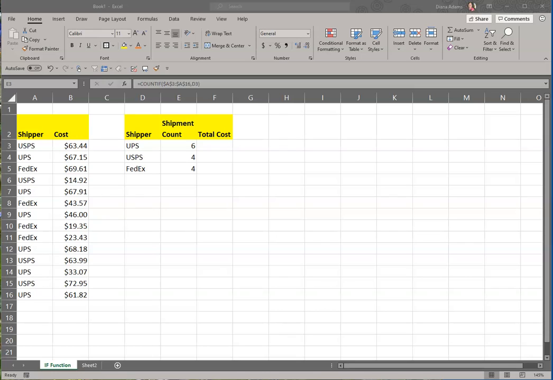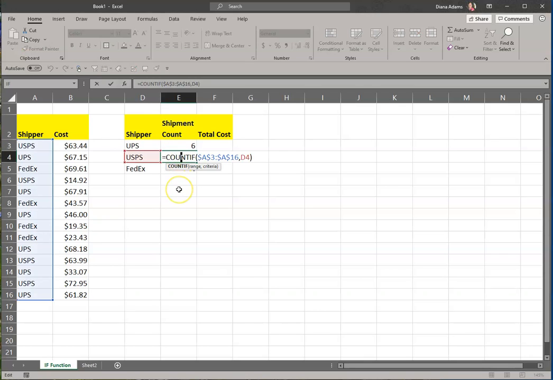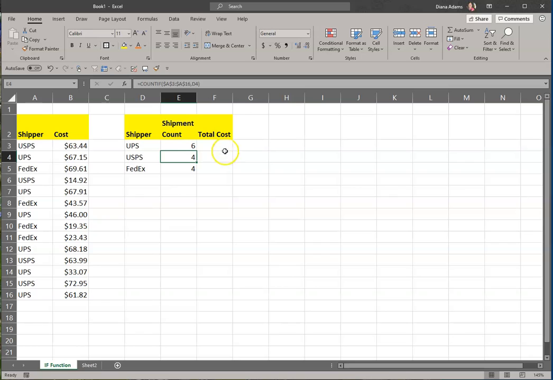Hey, welcome back. You might recognize on screen that I have the COUNTIF function, which I completed in a previous video for us. And the COUNTIF function had two arguments, the first of which evaluated a specific range, looking for the second argument, which was, in this case that I have highlighted, D3. Today's video, what I want to show you is the SUMIF function.